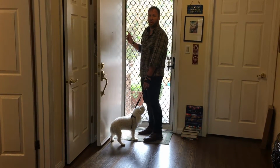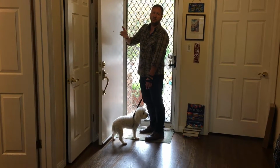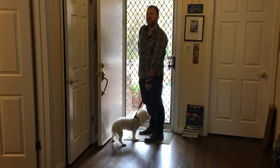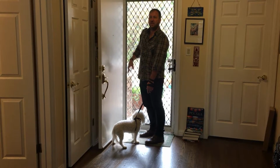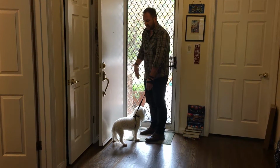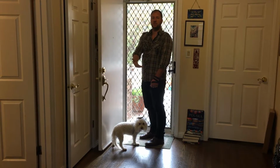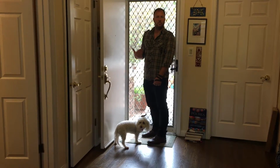Every time you take him for a walk, you should do this exercise. After a while you just swing it once or twice and he just stays. But what it teaches him is just because the door swings open does not mean I have permission to run out. If you're consistent with this, with the leash, after a while you can come and swing that door open. He understands that he can't go out and he just waits for you to give him a here command or come or whatever your word is.